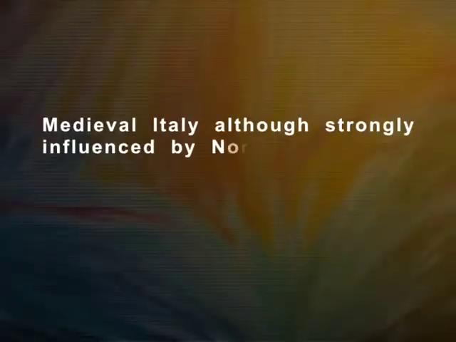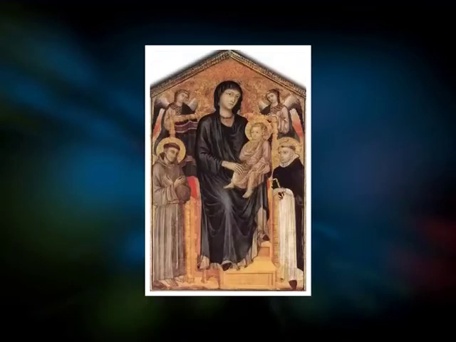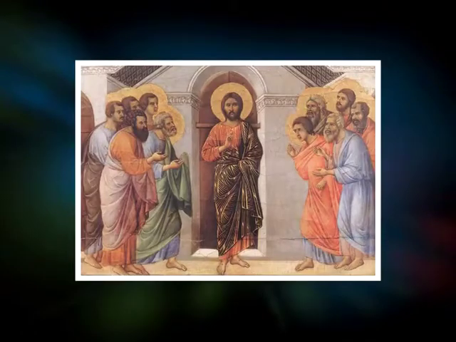We must now turn our attention to Italian painting, which at the end of the 13th century produced great works of art alongside the rise of Gothic cathedrals in France. Medieval Italy, although strongly influenced by northern art from Carolingian times, had always maintained contact with Byzantine civilization. As a consequence, panel painting, mosaic and murals were kept alive in Italy. Towards 1300, Gothic influence spilt over into Italian painting, and the interaction of this style with the Neo-Byzantine produced a revolutionary new style. The huge altarpiece Madonna Enthroned by Cimabue is a fine example. But it is in the paintings of Duccio of Siena, a quarter century later, that we see a new kind of picture space and a new treatment of narrative as a result of cross-fertilization of Gothic and Byzantine elements.